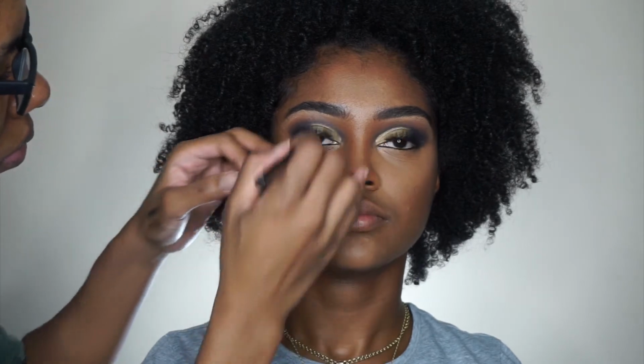We are almost there, guys. For the finishing touches, for her eyeshadow, I like to line her waterline with a black eyeliner.